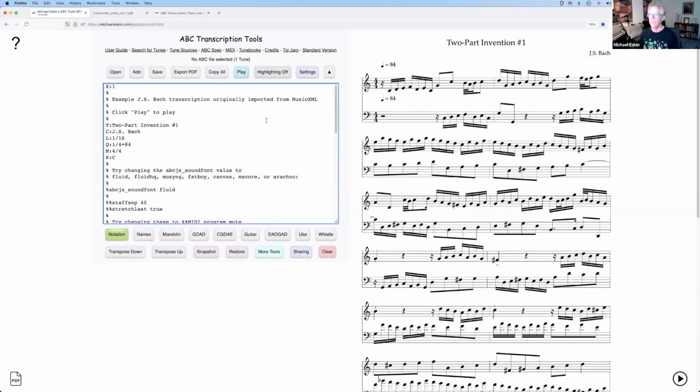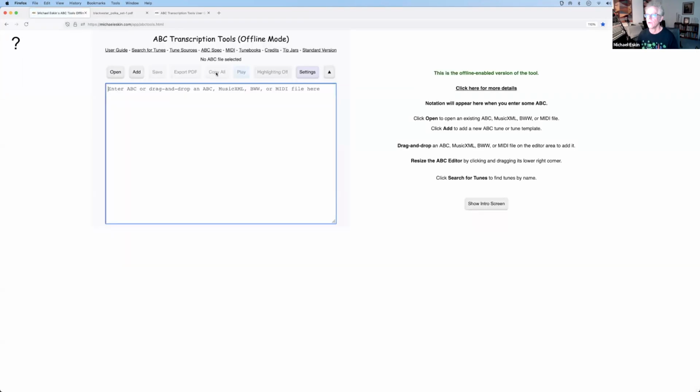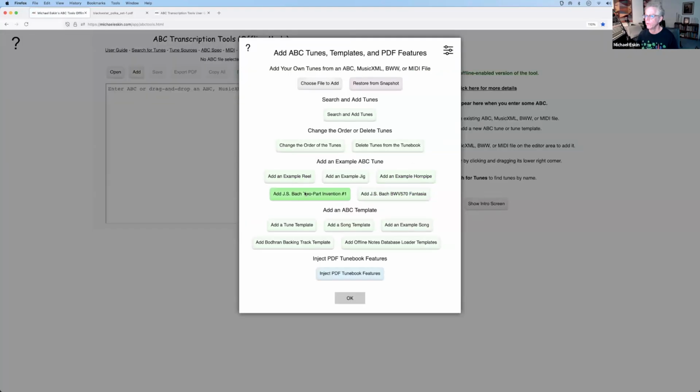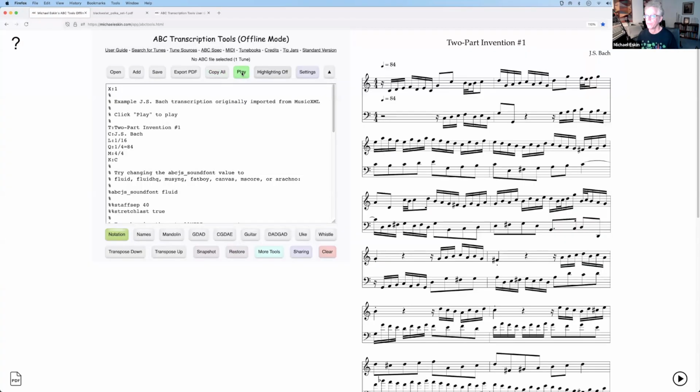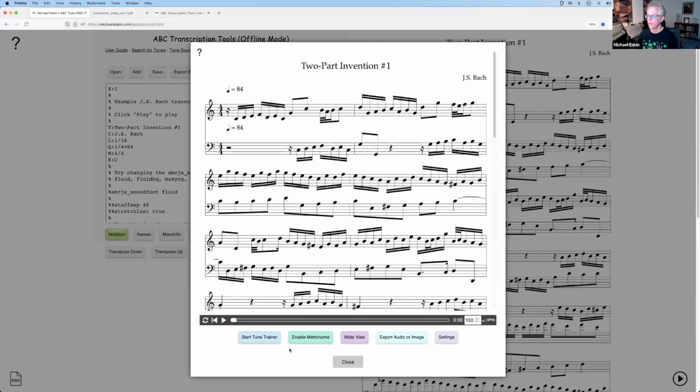Now, if you go offline, by default, I'm going to go ahead and go offline. By default, it will switch to using just a piano sound, because one of the problems, like I said, is that there's no way the tool can load instruments when it's offline. They're just not available. So by default, when you're offline, unless you change something, and I'm going to show you how to work around that so that you can play any instrument, it'll set it up so that when we play offline, it's going to use a piano sound.